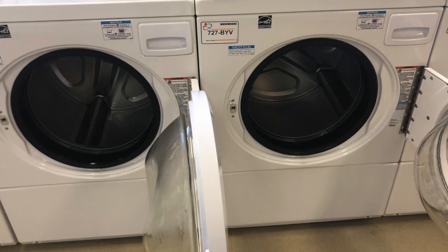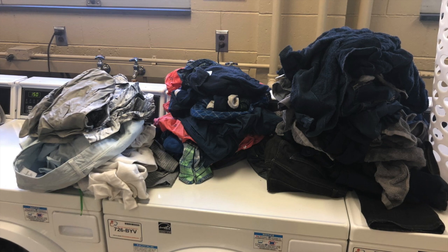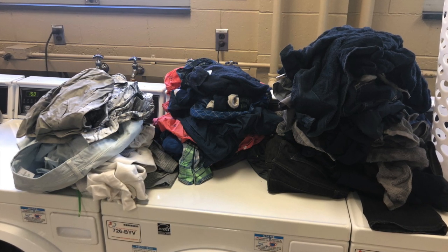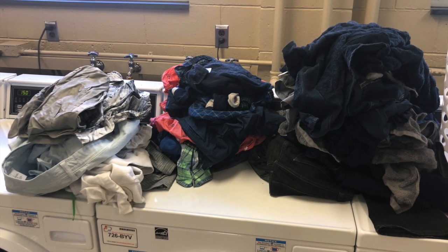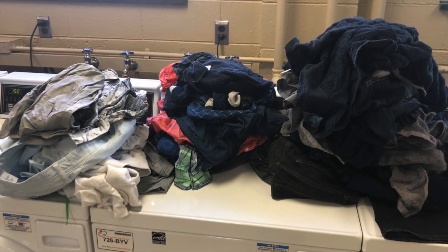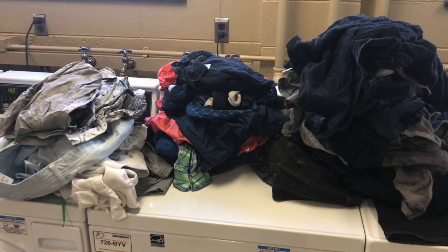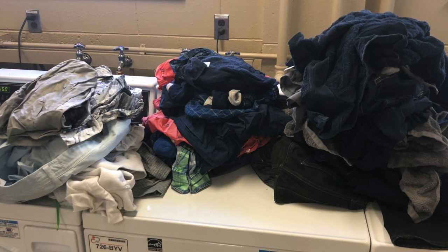Once you have found your washer, you can load your clothes into it. An article from the New York Times claims separating your clothes is a necessary part of doing your laundry correctly to prevent your clothes from bleeding and from becoming dull. The first couple times your clothes go through the wash, it is a good idea to separate them: a pile of darks, including towels, jeans, and dark bed sheets, and a pile of whites and colors. You will not have an unlimited amount of washers or time, so separating the 2 piles is probably the best you can do.